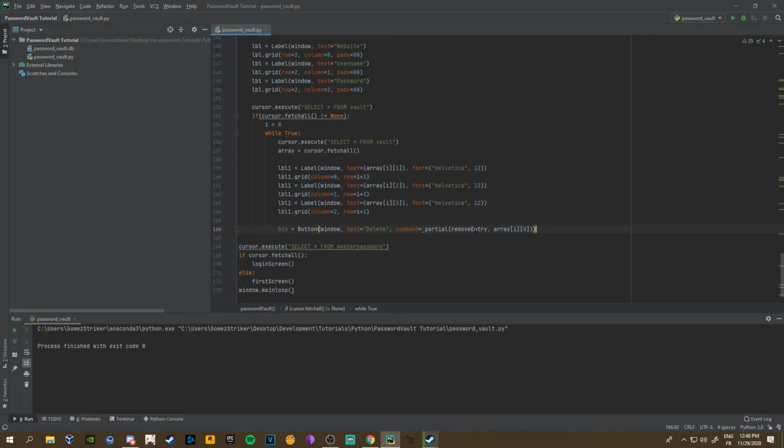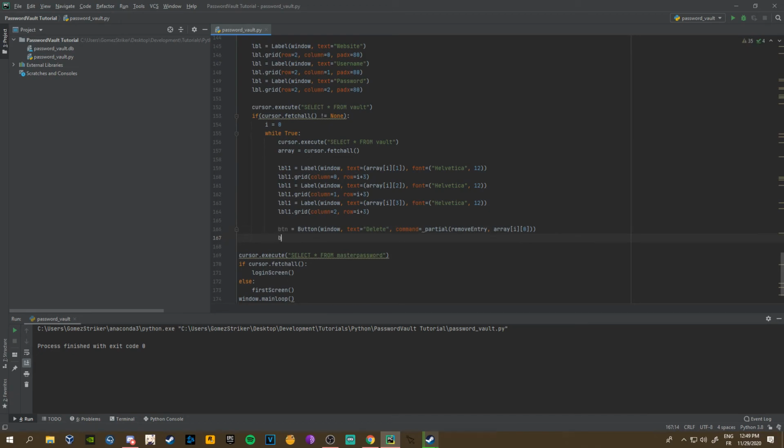So what this is going to do is, if we put this directly, it won't work. So what this does is it takes the function with the current array and the current ID, because 0 is the ID, because it's the first position, so it takes the ID and it keeps it. Because if we didn't use this, it would take like the last ID found. So basically it would take the last item and it would delete the wrong item. So this is why we need this, just to make sure it gets the actual ID.